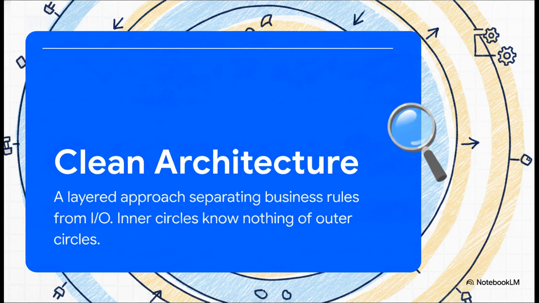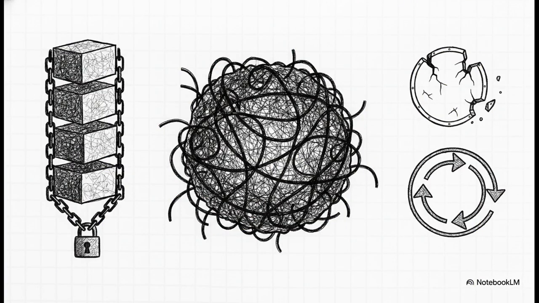Your inner circles, which hold the pure domain logic, know absolutely nothing about the outer circles like the UI or the database. And as the sources point out, there's this crucial main component sitting at the very edge of the system. This component is the ultimate detail. It oversees everything, instantiates your factories, and wires up all the dependency injections before finally handing control over to the high-level logic. But clean architecture definitely has its critics.